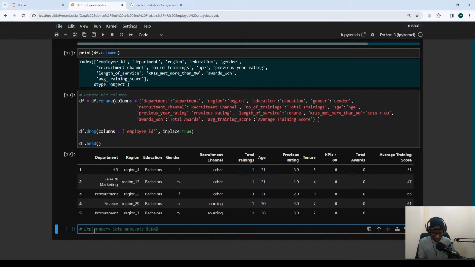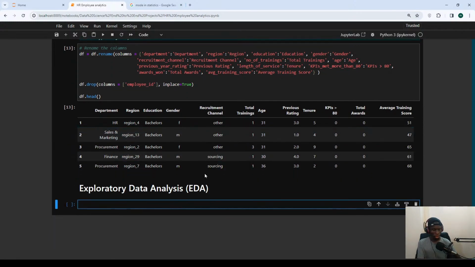So with the exploratory data analysis, the main thing is that you're trying to tell a story using your data. So, for example, you're given this raw data and you are being told, please tell us what this data tells us.